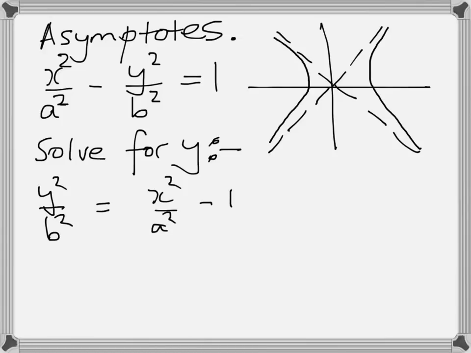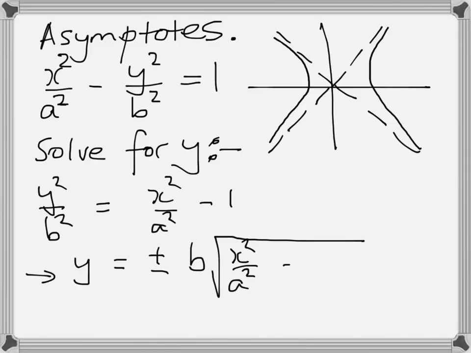Okay, so what are we saying? Yeah, that's the first step to solving for y. Then we're going to basically multiply both sides by b squared and then take the square root. And I think I just did. Yeah, I did. There you go. Now, that's how it works.